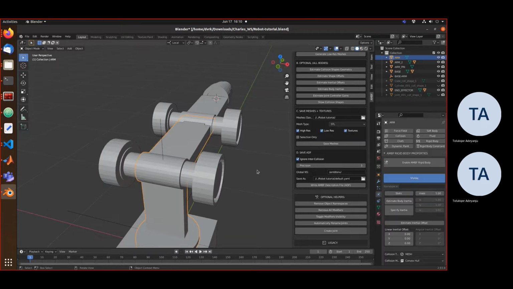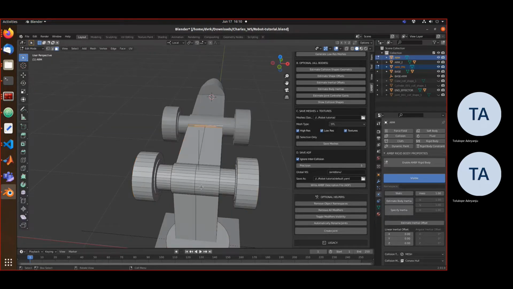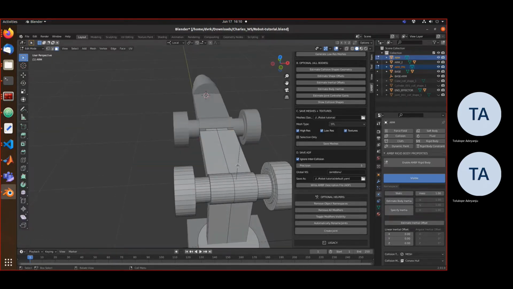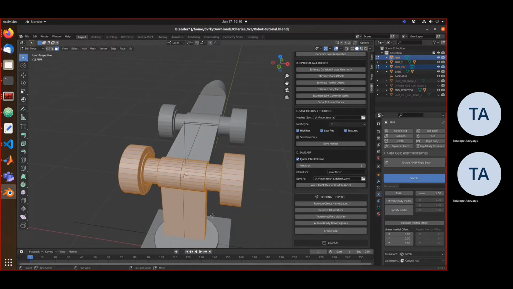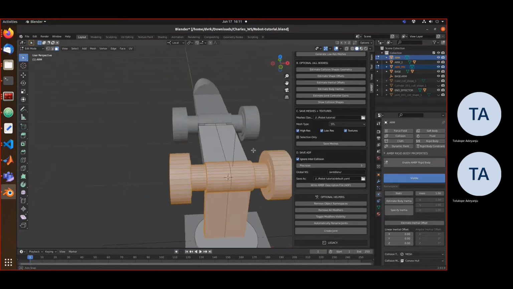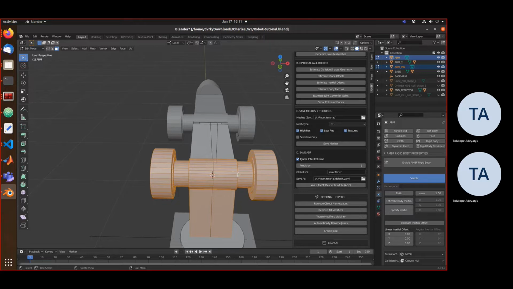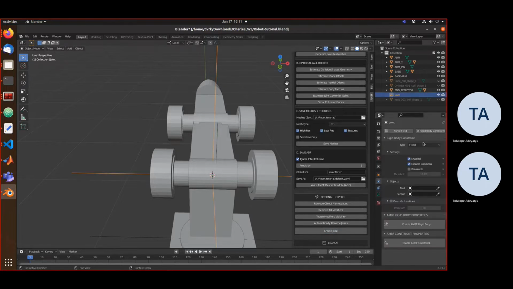So let's go into edit mode. Let's select the 2 rigid bodies, the joint. Shift select both and tab into edit mode. Just select them, and then Shift S, cursor to selected. So now the 3D cursor is at the interface of the 2 joints. After that, go into object mode. Notice the cursor is still there. So create joint and then rigid body constraint.